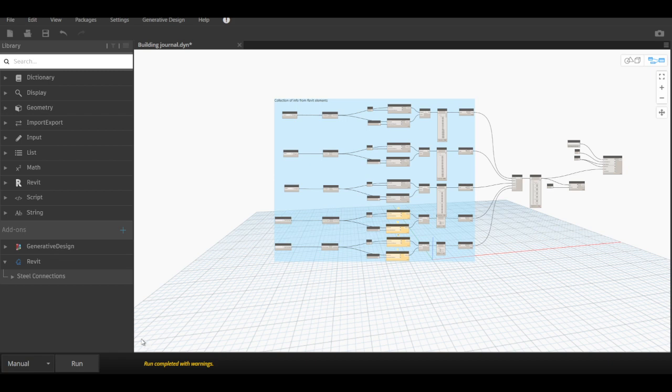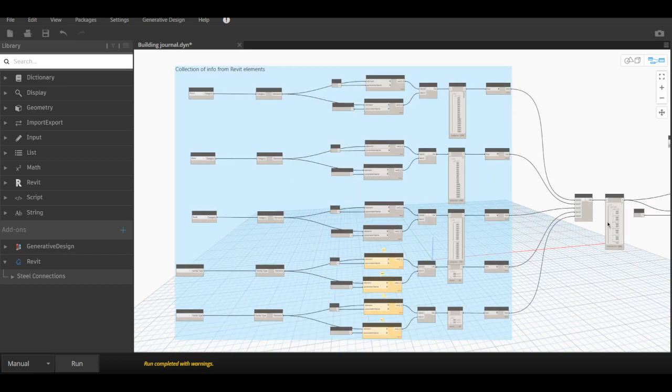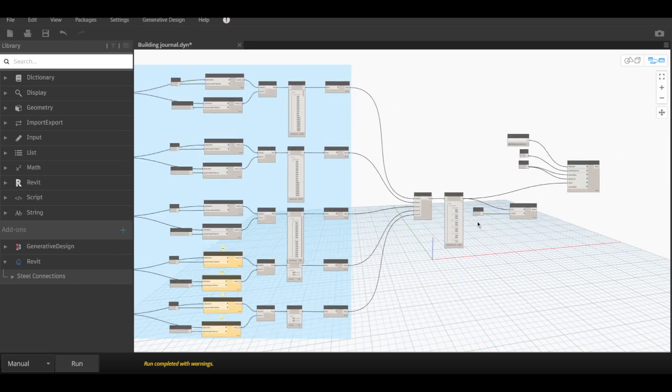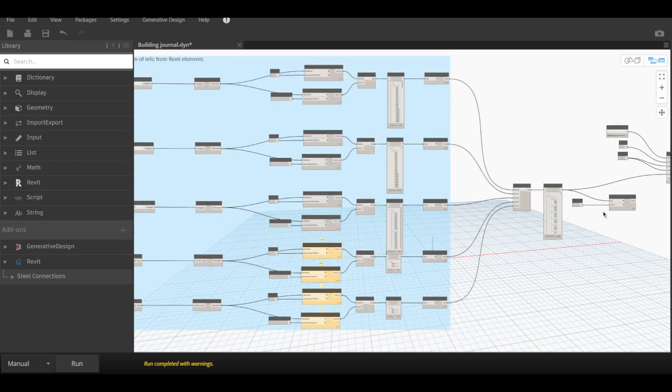For this video I'll be taking you through how to create a building journal from your Revit file and placing it into Excel. Now to begin with, you should be aware that there are some issues with this graph, but I'll be taking you through the process of how I try to solve everything. I'm aware of which mistake it is, but let's go through it as we go through the process.